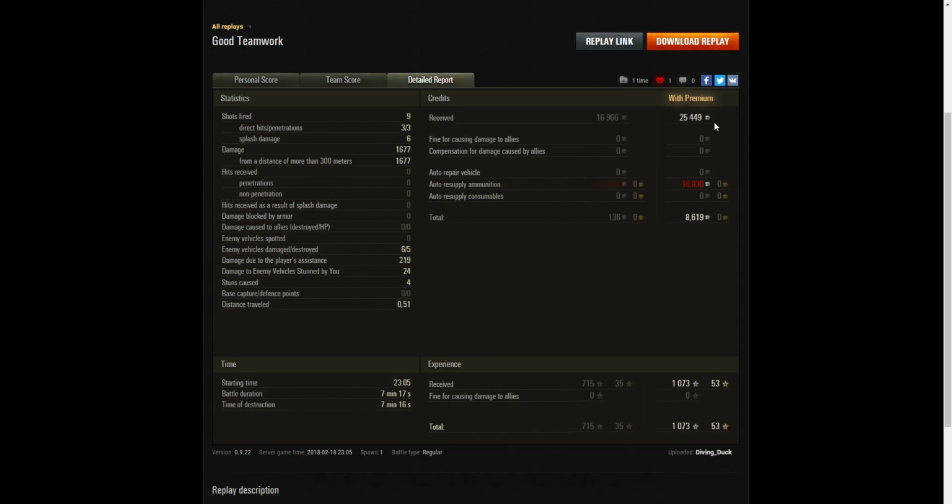On a premium account, he earned 25,449 credits, and after ammunition resupply, and remember the 8-inch shells are rather expensive, it means that he only takes away 8,619, but that's still a profit, so it's still a good battle. And he received 1,073 XP, and there were no multipliers, so that's all he took away.